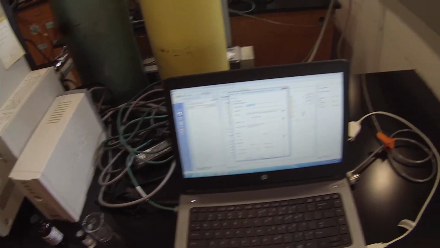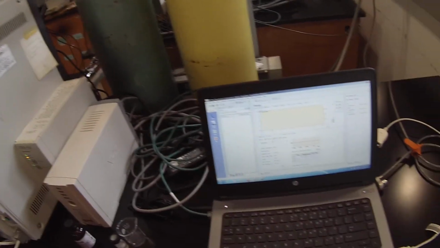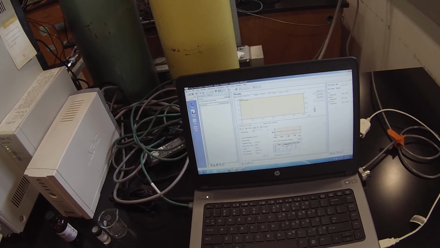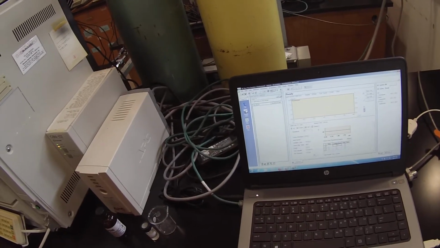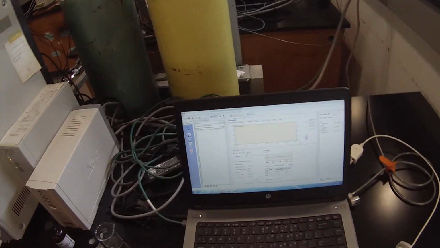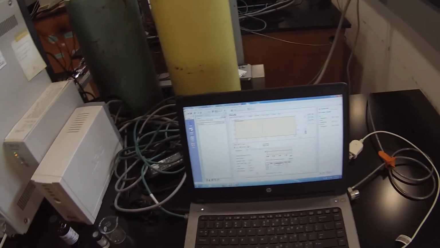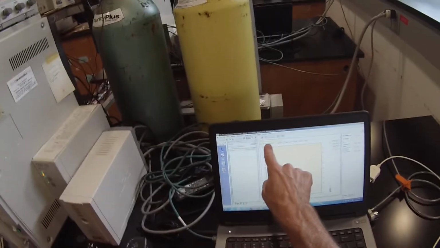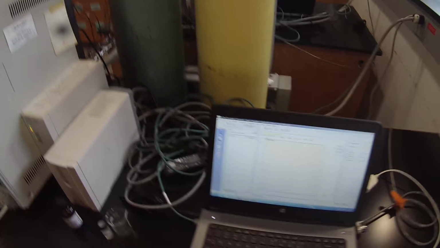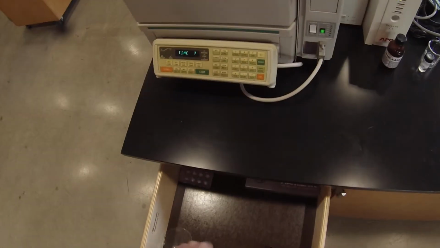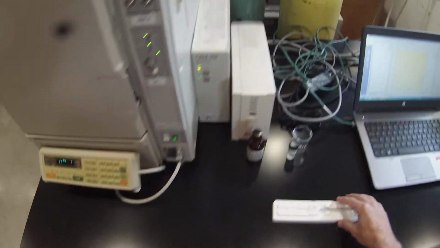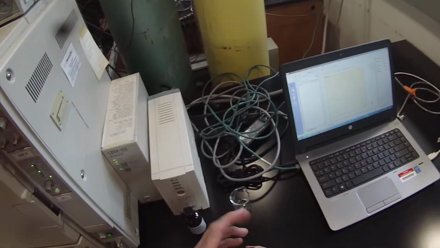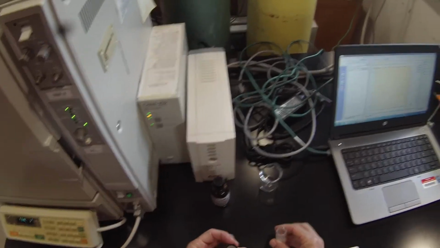I'm going to save the method file again. And now when I go to sample login, OK that. So now when I press start here, it's actually going to load those new method parameters, and it will cool this column down from 65 to 60. You'll hear the fan come on. And it says not ready, standby, because it hasn't actually equilibrated to 60 degrees yet. So I can take advantage of that time to flush the syringe with my sample again, ready for the next injection.